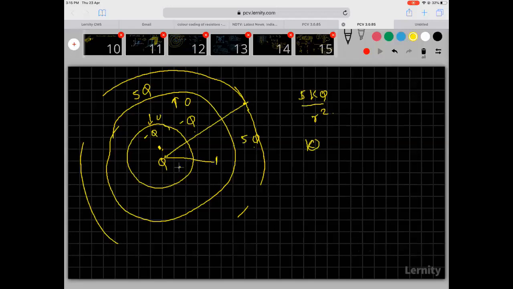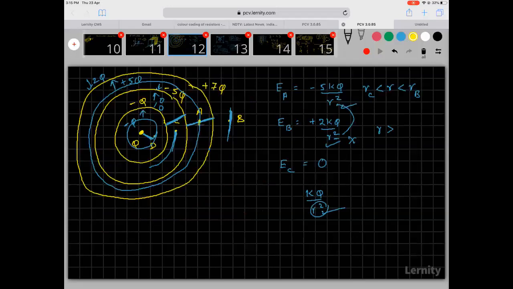Now I can ask you what is the electric field here. Electric field here is KQ by R square. Now this R and this R are not the same. This is a different R, this is a different R. This R is this much and that R was this much. So that is what I have shown in slide number 12. So I asked you to find out the electric field here. Inside it, how much charge was there? Minus 5Q, Q and Q. So minus 5Q. So minus 5KQ by R square. What is R? R is the distance from the center to this, whatever it is.